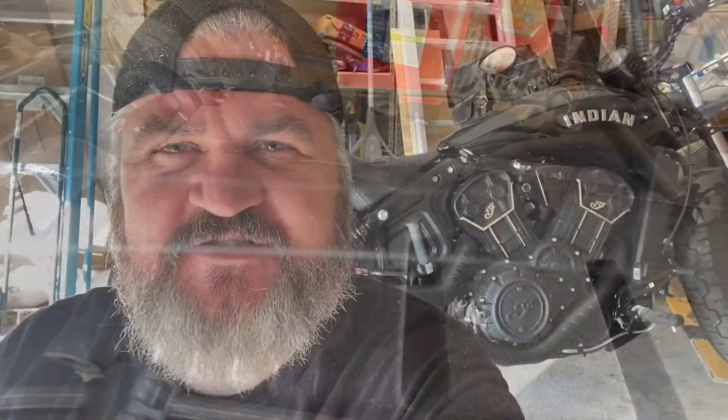Alright, this is just something that's noteworthy. Before you start the oil change on this bike, it suggests in the manual that you either go for a short ride or let it sit and idle to heat up. From everything I've seen and read, let it sit and run for about five minutes or so — get it warm enough and get the oil circulating enough to be able to change the oil properly.